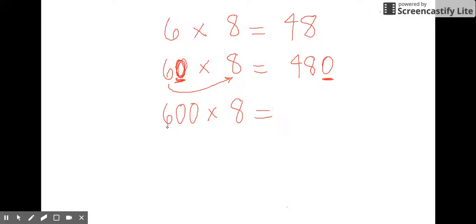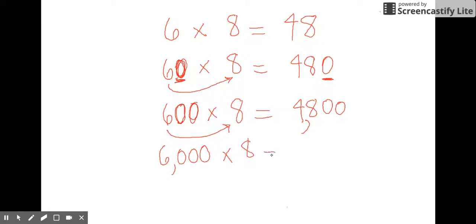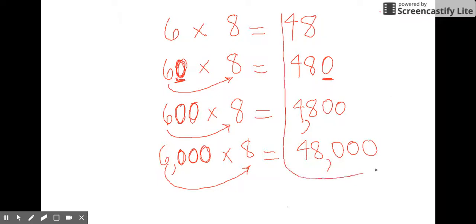If you said, well, I know 6 times 8 is 48, all I need to do is add 2 zeros to the end because I count 2, you're right. Do you see a pattern? What if I do 6,000 this time? 6,000 times 8. Well, we know this simple: 6 times 8 is 48. How many zeros? 1, 2, 3. Look what's happening. Isn't that cool? I have 1 zero here, 2 zeros here, and 3 zeros here. That looks like a smiley face.